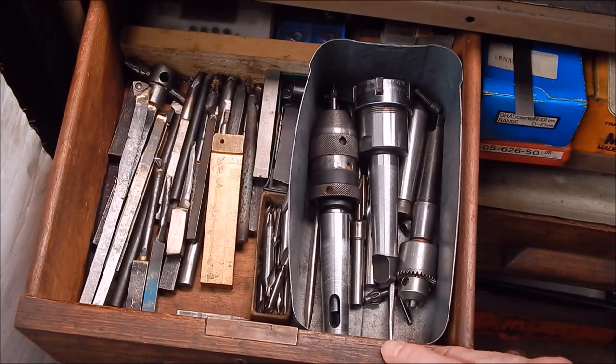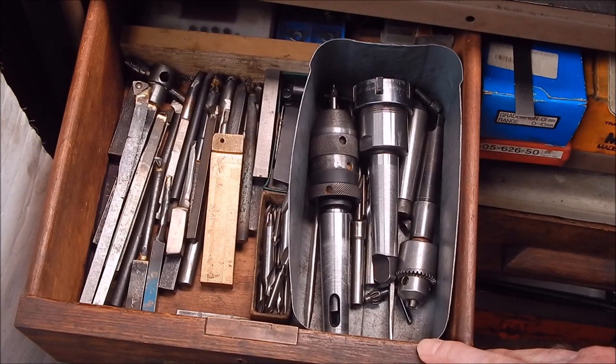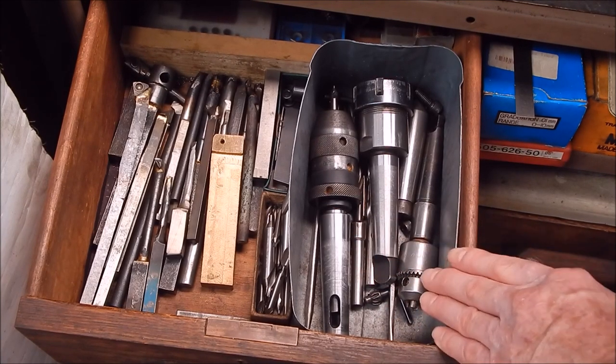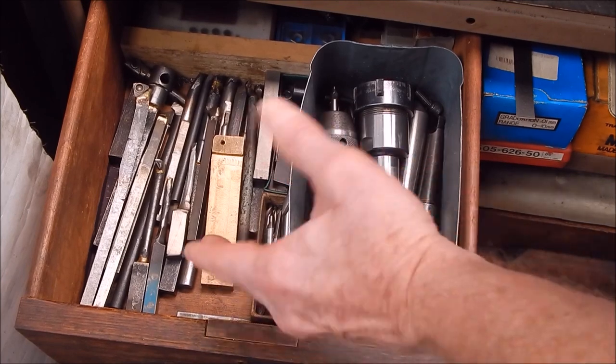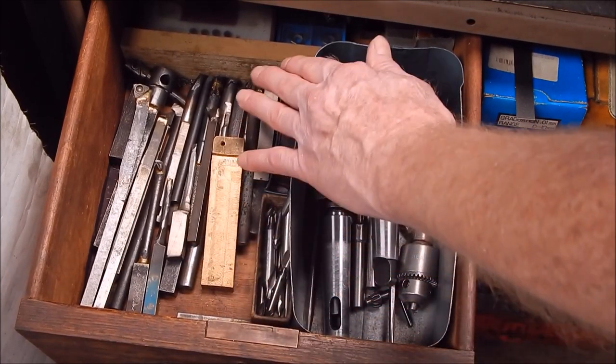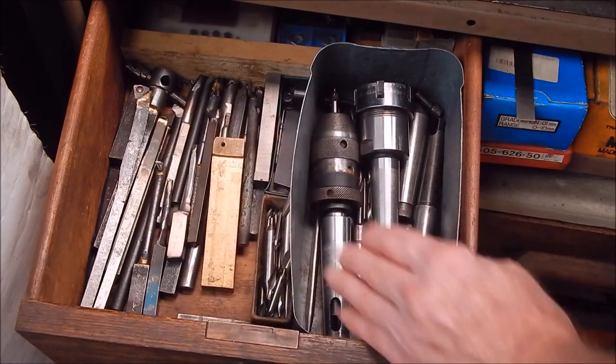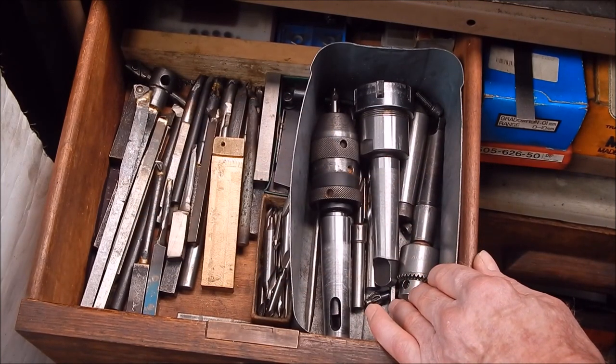Well, you know, having a metal lathe is all good stuff. You can play around the shed to your heart's content, make lots of noise and chips, and maybe make something useful that might even work. And along the way, while you're learning about using your lathe, you can also learn how to make your own tooling, and you can save a lot of money by doing all your own tooling. Because tooling does cost an arm and a leg, really.